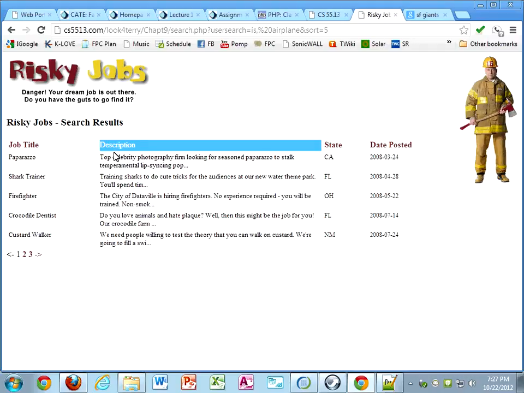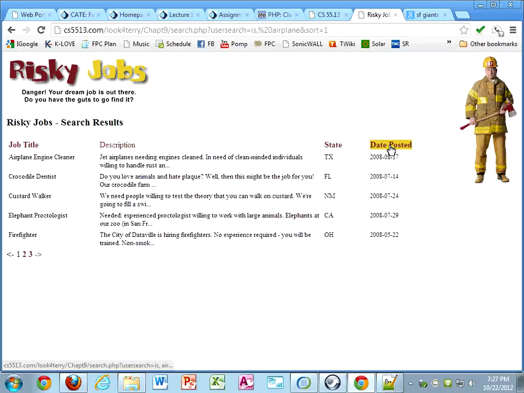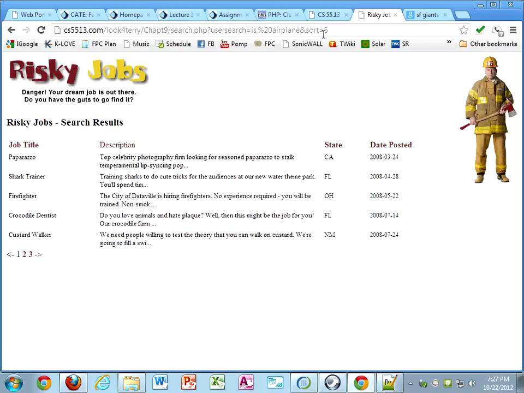Can you try the error path and see if that sort parameter is passed correctly? The error path, okay. So I did the sort by state, and it says sort equals 3. Then I click on date posted. Nope. Didn't change it. So we now have a clue as to what our problem is. Something's leaving this as 3, where if I go from job title to date posted, sort is equal to 5. So something's going wrong here.